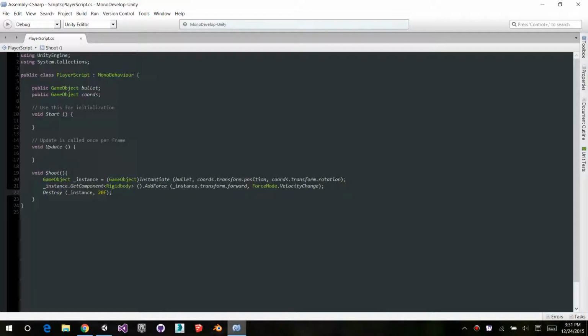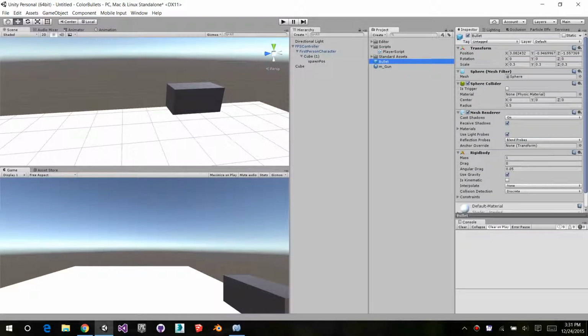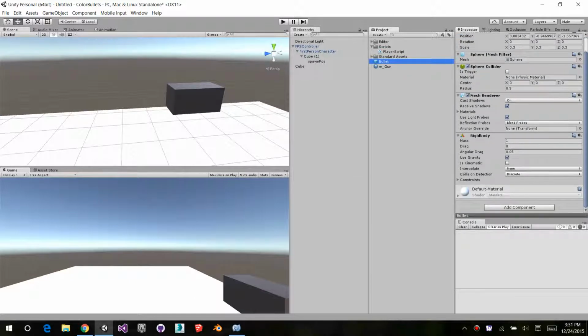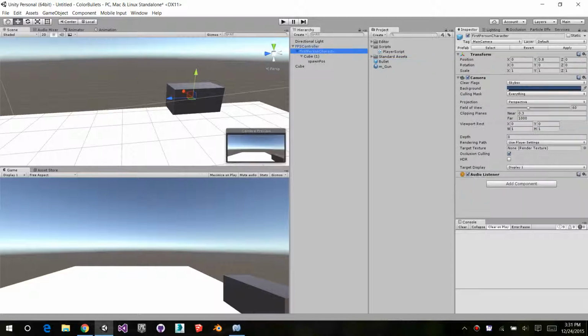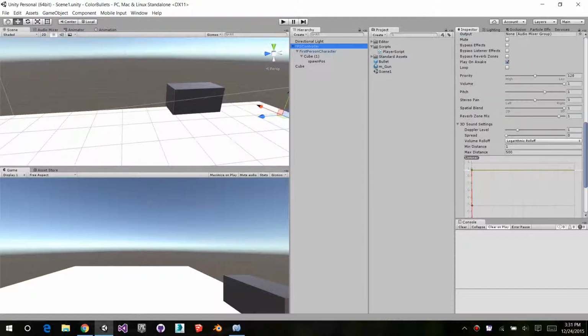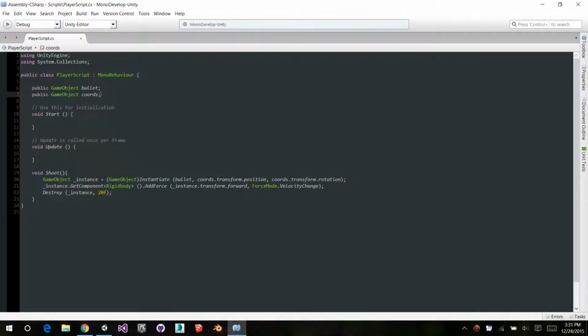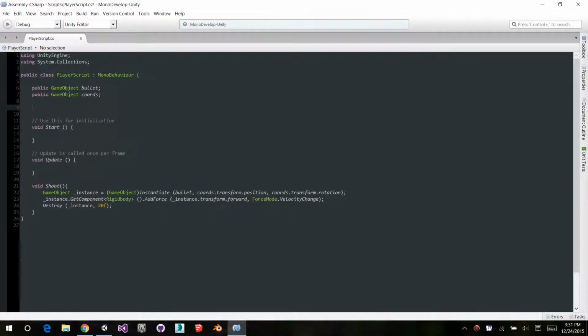No, actually, because there's actually a really good reason for this. There is a really good reason for this. I just need to figure out what it is first. I'm going to save the scene. Well, I'm not sure if this is the problem, but we're going to have to do this anyways.